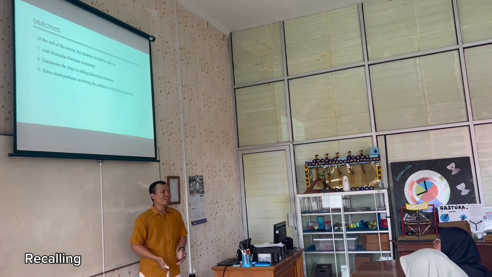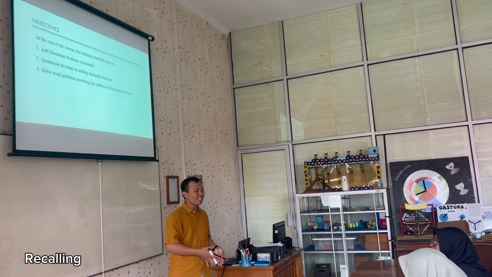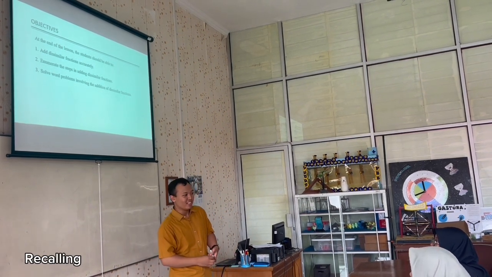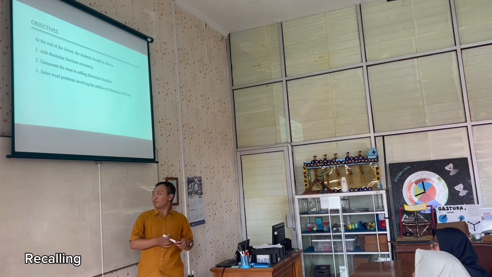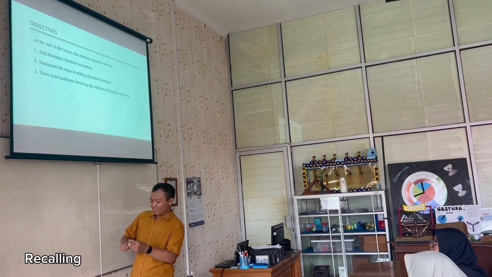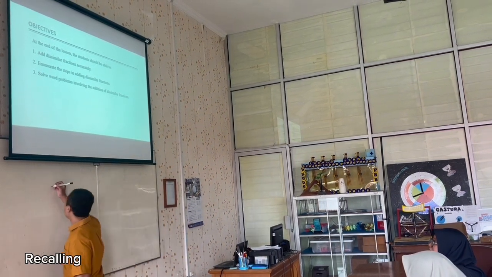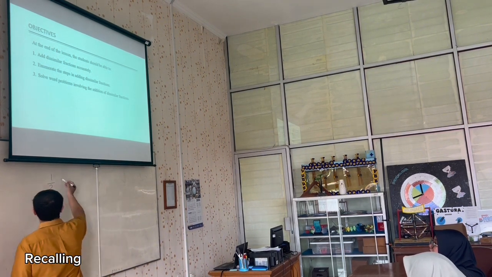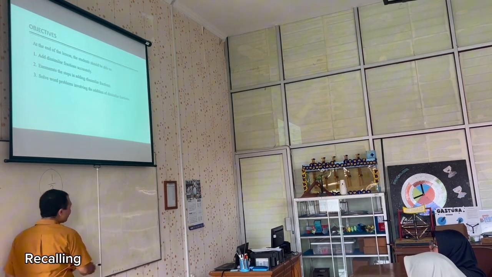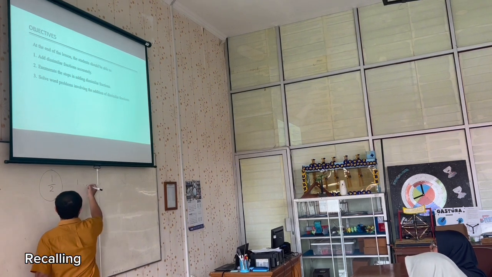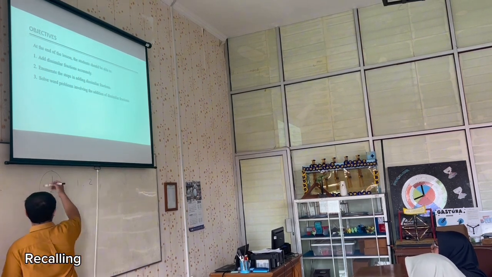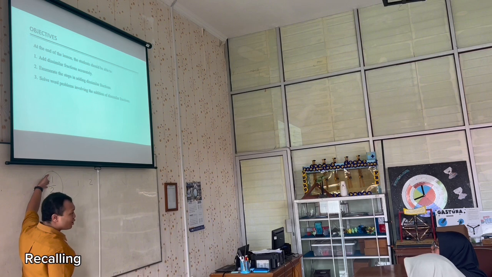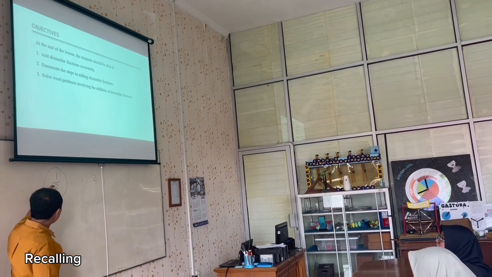Okay, does anyone here know what fractions are? Before, we already had this, a half. This is what's called a fraction. A normal number is only like 1, 2, but a fraction is like this. 1 is the numerator, 2 is the denominator.